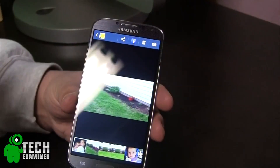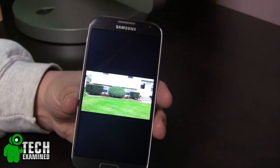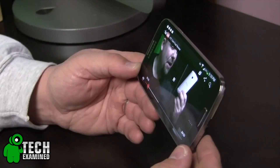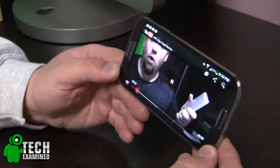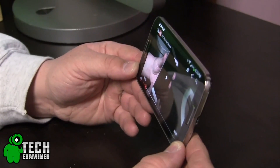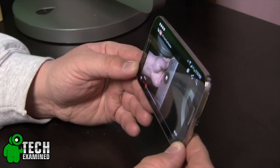What attracted me to the Galaxy in the first place were all the gimmicks and tricks. The Galaxy S4 features a swipe keyboard, eye tracking, air gesture, and Smart Stay. But after about a week I turned all that stuff off — I'm not into hovering over my phone to move pictures. It was gimmicky, it weighed the phone down in memory, and there's no way to get rid of all that TouchWiz-type bloatware.